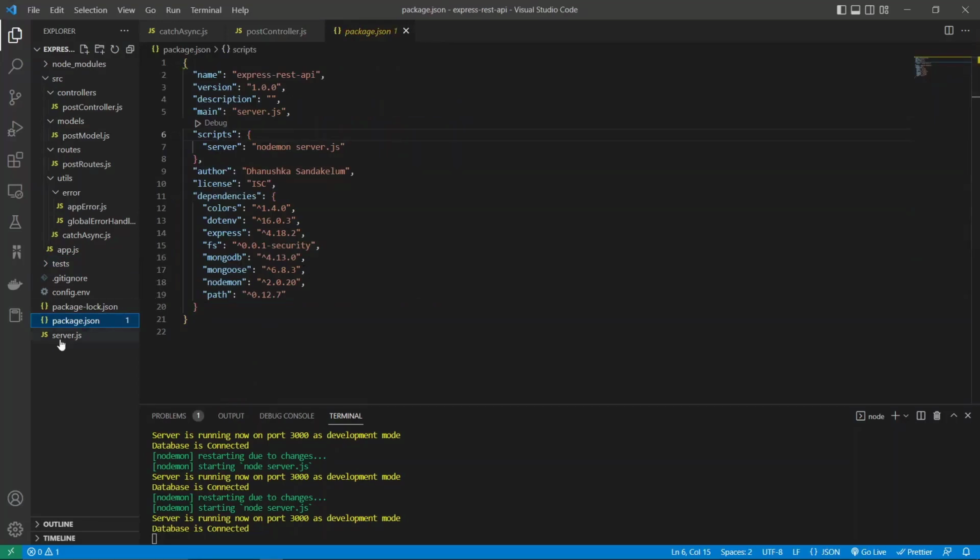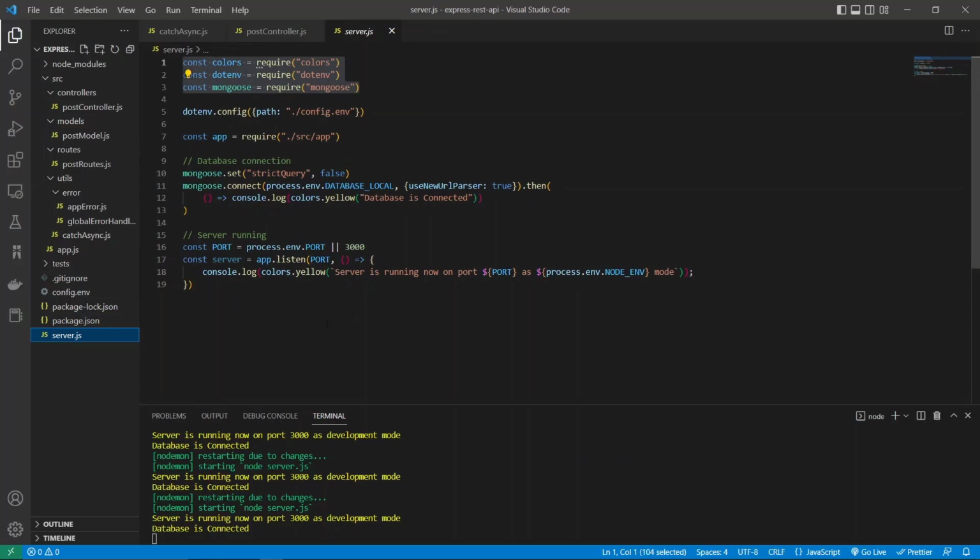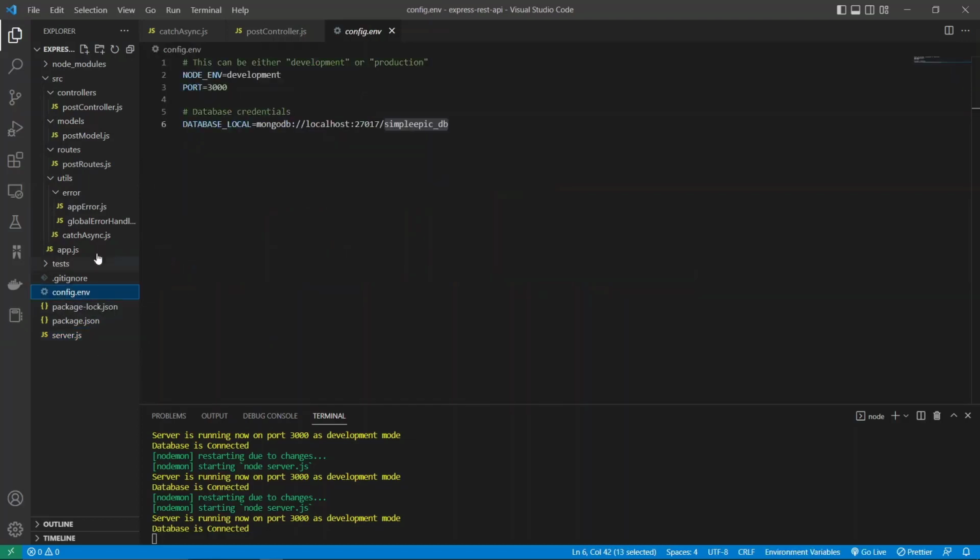So yeah, I think we haven't done that. Okay, let's do it then. So the first thing I need to do is specify our environment as production or development. In our config.env we have done that. It basically defines the environment that we are currently working in.